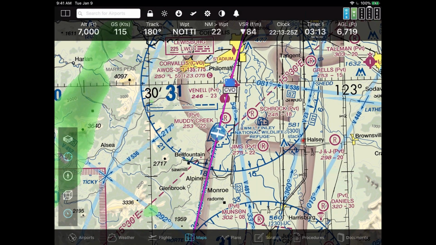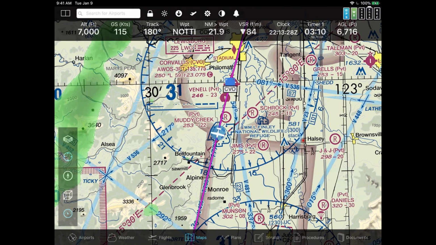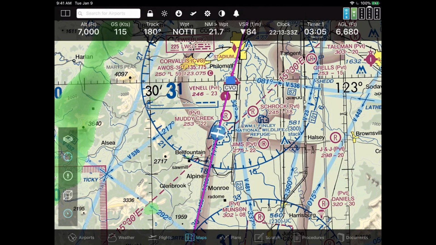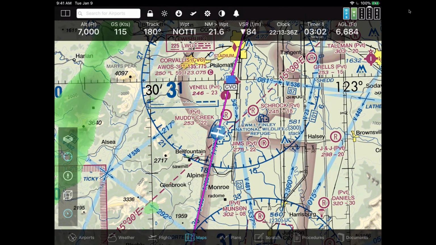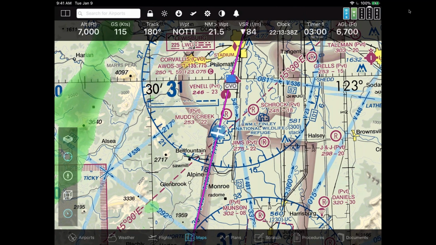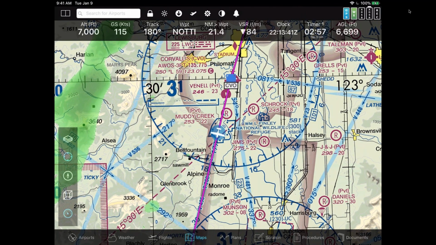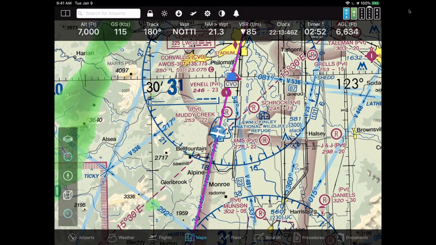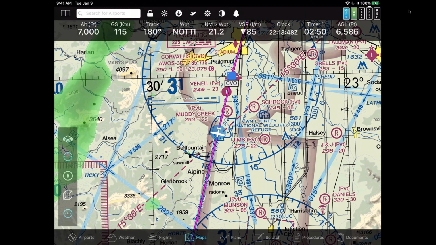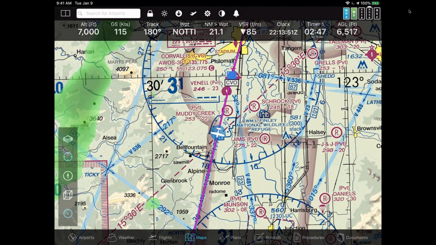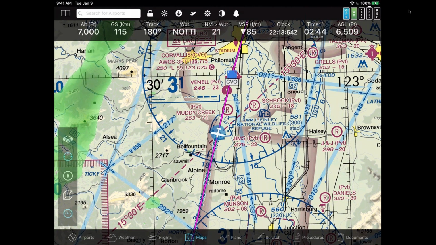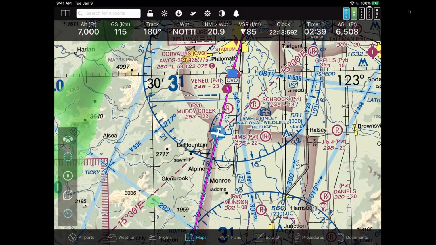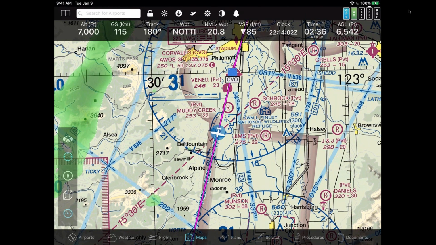The AGL number, on the other hand, is very handy. If you take a look at AGL, at the far right-hand side of the screen, it says 669, 668, and so on like that. Compare that to the altitude number on the far left side, which is your GPS, or what you may call geometric altitude. That is not the same, by the way, as pressure altitude. It really is GPS altitude. So by doing this, you have a good sense of essentially how far off the ground you are. By looking at both the above ground level and the MSL number, the altitude number, it can be very useful information if you're flying in a tight space.